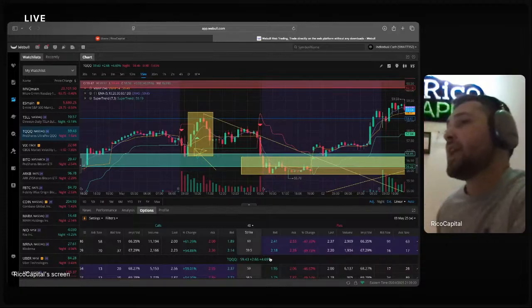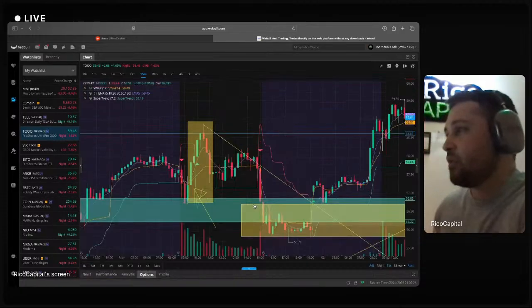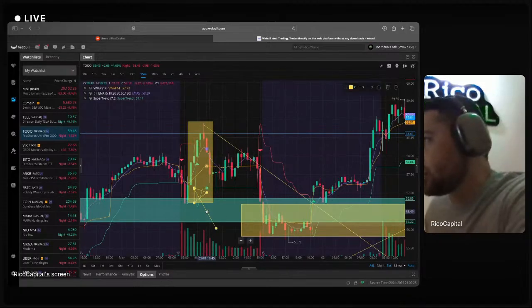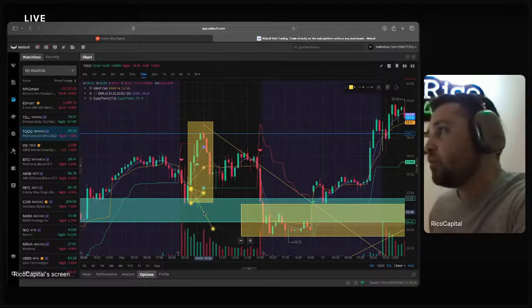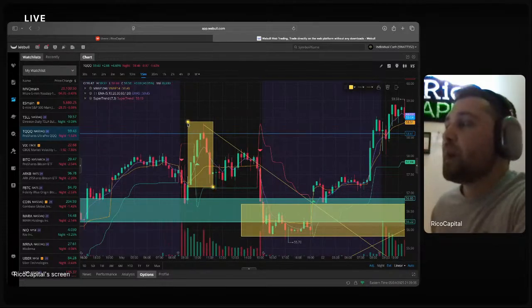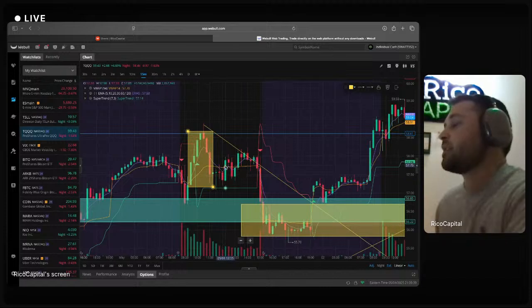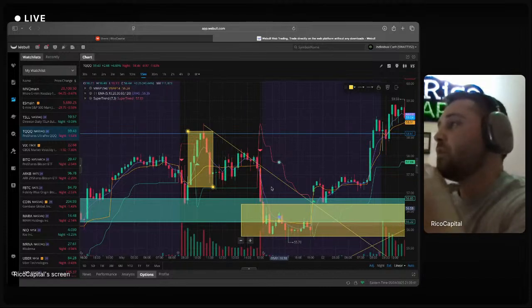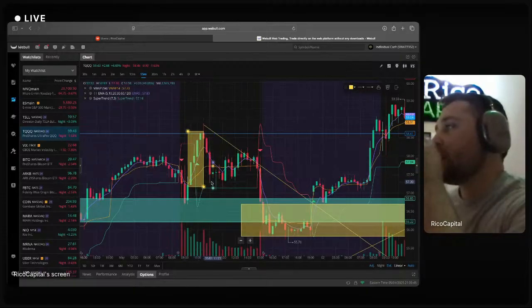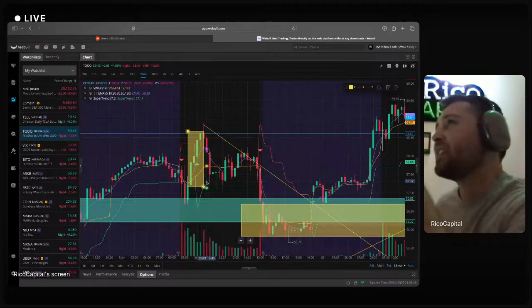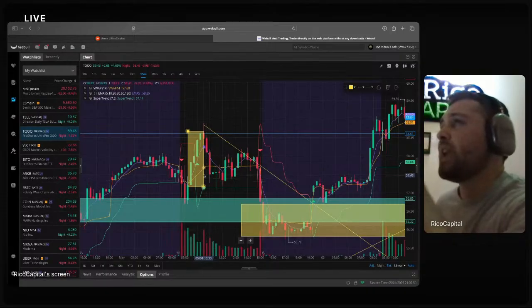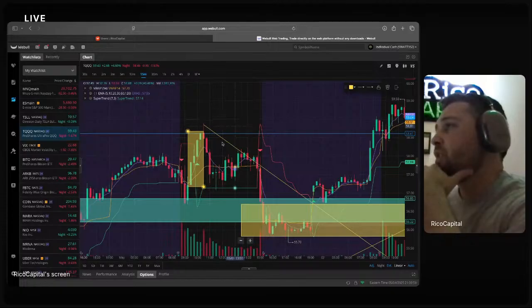So I like to play this name as an alternative, or mirror, to it. I knew calls on QQQ would work, so I went TQQQ. This was Thursday, I rode it up. The cool thing about this name is that it's a small move, but the contracts move a lot. Just this little move, contracts ran from, I think, like 130 all the way up to like 190. Really good move in a few 15-minute bars, and that's all we needed.